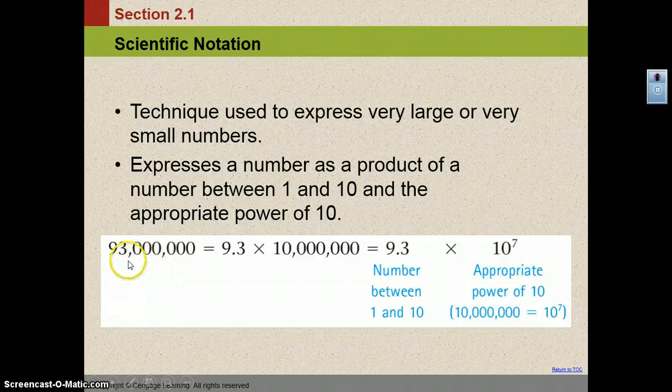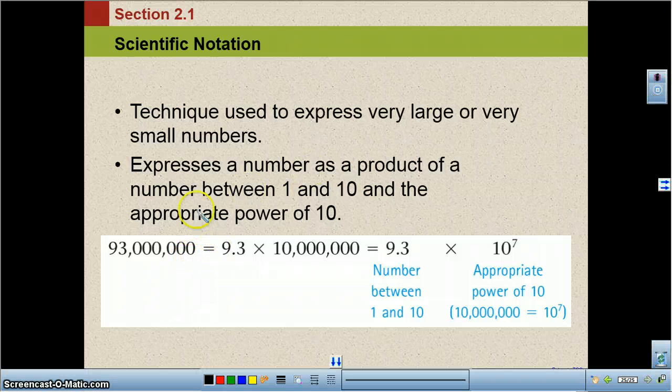For example, if we look at this number right here, which is 93 million, and 93 million can be expressed as a scientific notation number if we were to move the decimal point, which we know, even if we don't see it, is located right here, and we move it up to between the 9 and the 3, which gives us a number between 1 and 10. Then we would move that decimal point 1, 2, 3, 4, 5, 6, 7 places to the left, which is like multiplying by 10 million. So 9.3 times 10 to the 7th, which is the appropriate power of 10 to change it into correct scientific notation.